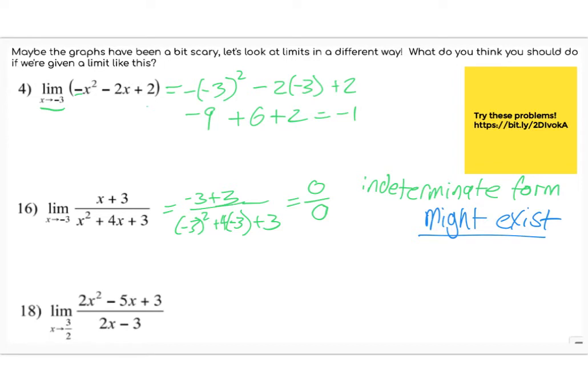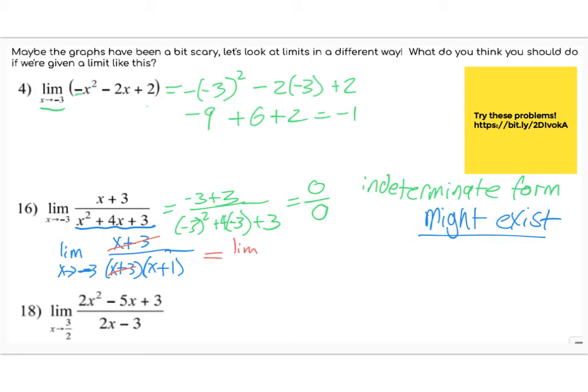And the first thing that we're going to learn about doing is factoring. So if I were to rewrite this, the limit as x approaches -3, x plus 3 is good on top. We can't really factor that. The bottom of this is a quadratic, and by golly, that looks factorable to me. There's also a hint: because this thing gave me 0 over 0, I'm guessing that x plus 3 has to be a factor. And in fact, it is. The other factor is going to be x plus 1. So if you thought you were done with factoring in Algebra 2, you're just beginning. I can reduce by x plus 3.